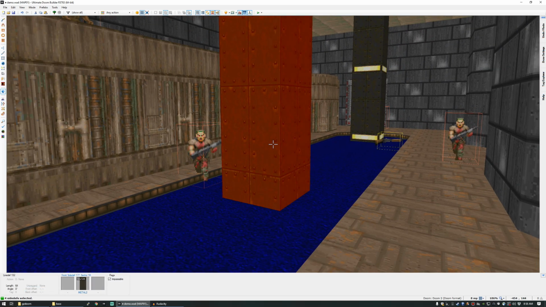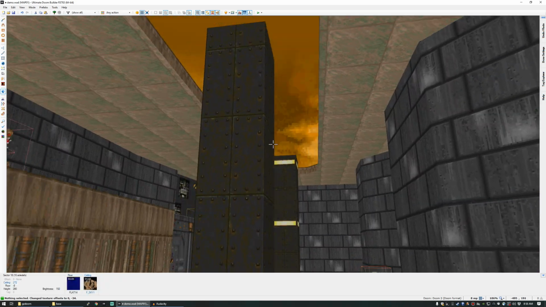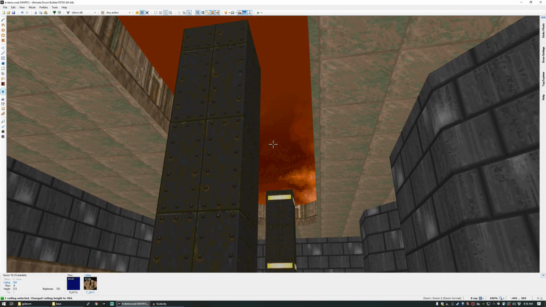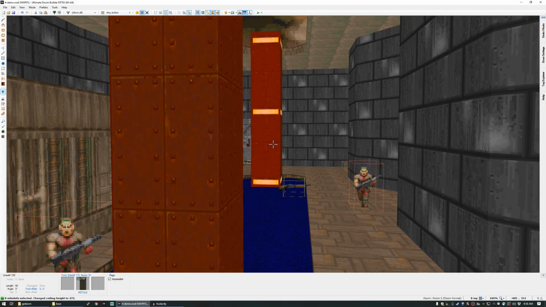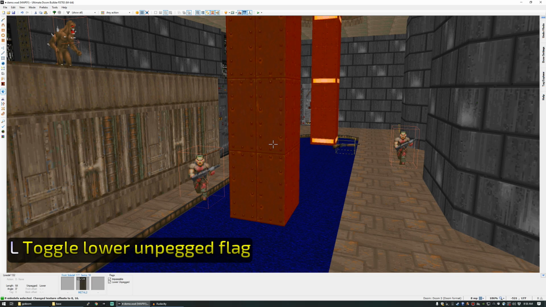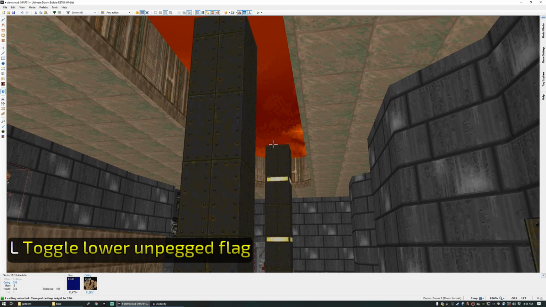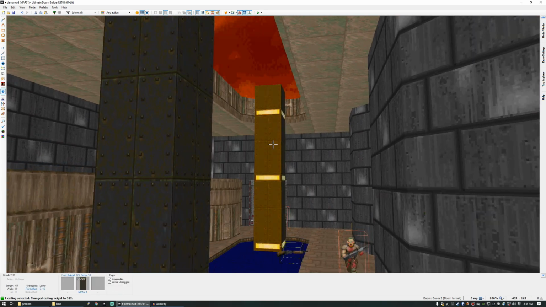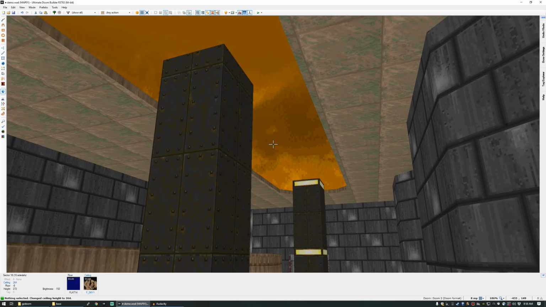And I'm going to select them all and bring that down so that it looks like it's joining up with the floor. It looks kind of like they're disappearing into the sky here, so first of all, so that they don't move, I'm going to select that and press L to unpeg them. And that will mean they don't move as I move this around. So that looks slightly better. Not very much, but it looks slightly better. Maybe that's a bit better.